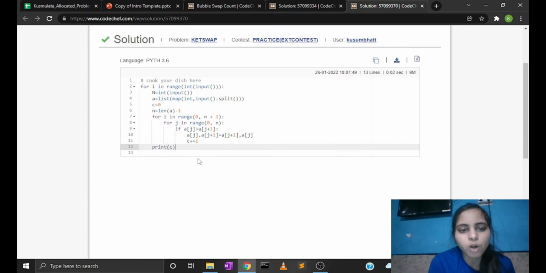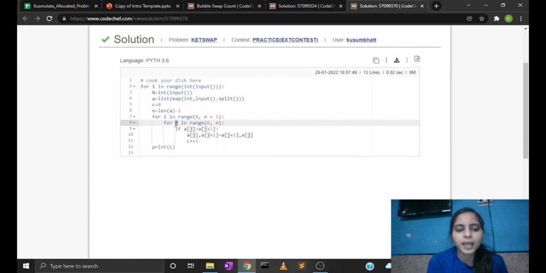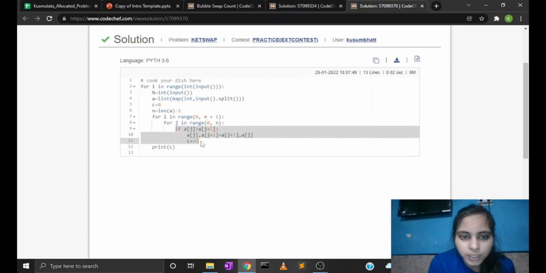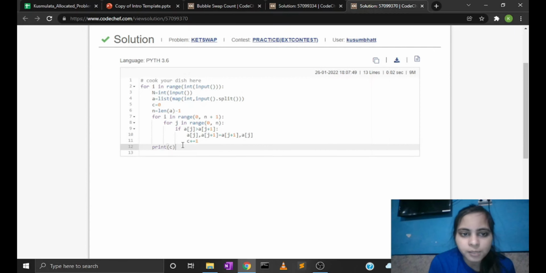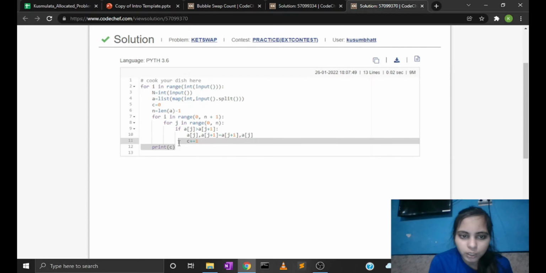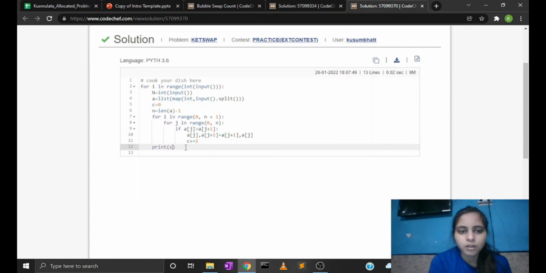So the common mistake we can make here is messing up the variables. Like in the algorithm, we were given the first loop as j, but here I have taken the first loop variable as i, and similarly in the second loop they have used i, but here I have taken j. But for this I am making sure that I am using a of j greater than a of j plus 1 here. So we have to keep in mind that we are converting the algorithm to code consciously and using the right set of variables.